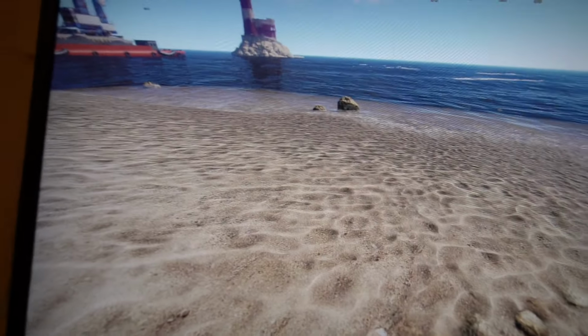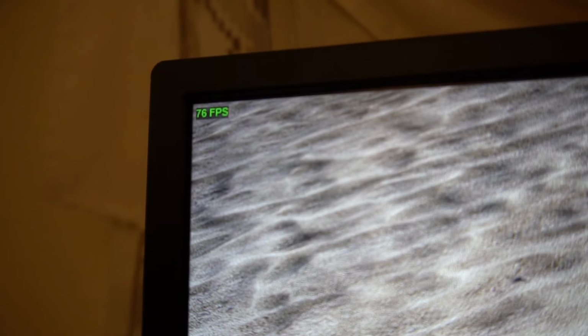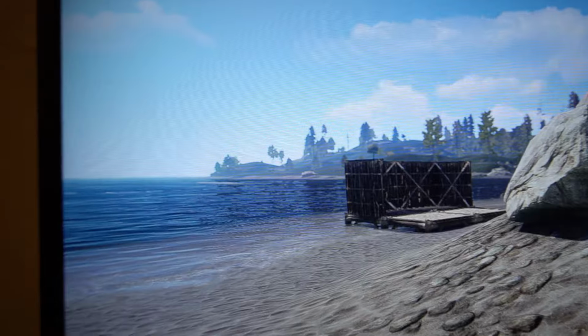Looking at the water, I'm getting about 63 FPS, everything max. Again, Rust is a very difficult game to run. If I look towards the ground, I'm getting around 76 FPS, and if I look out this way towards the rocks, I'm getting about 62.